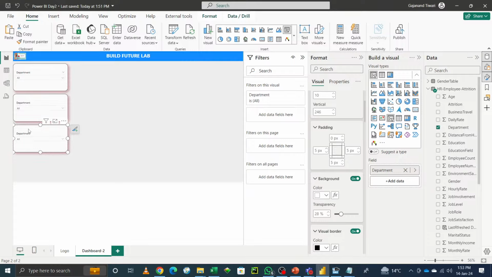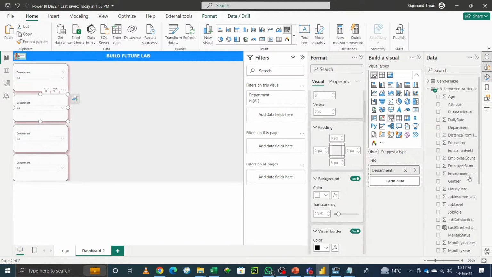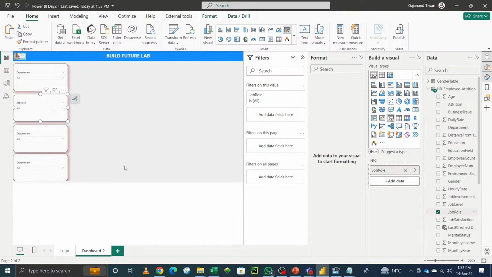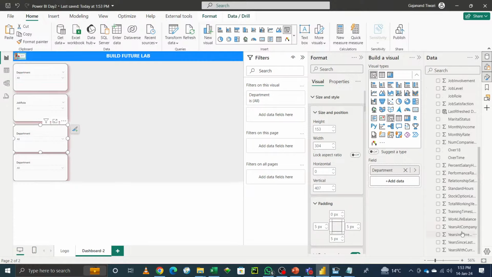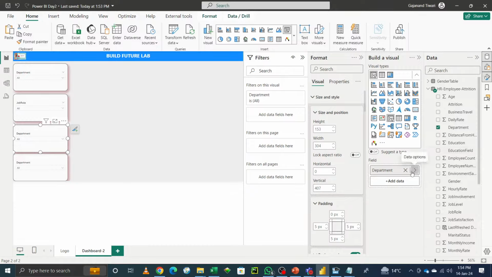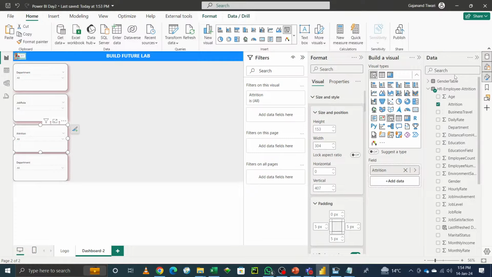Coloring will take time, so I'm just wrapping up. These are the filters I created, just pass the respective column. So we have job role, next we have status, yes and no maybe, and then the third one is gender.